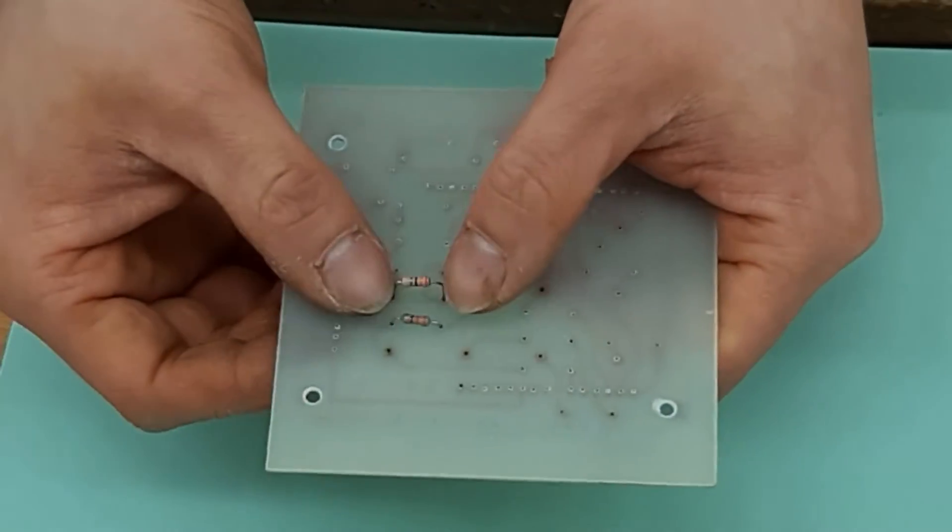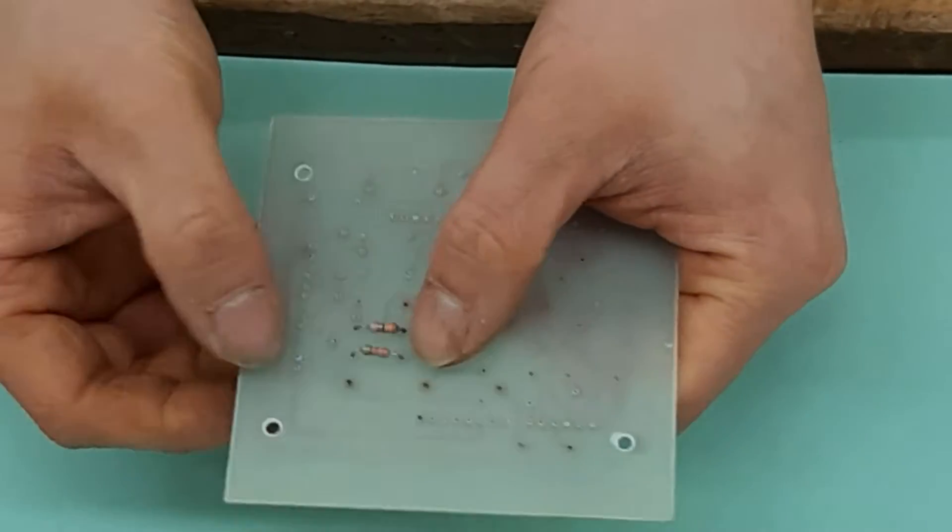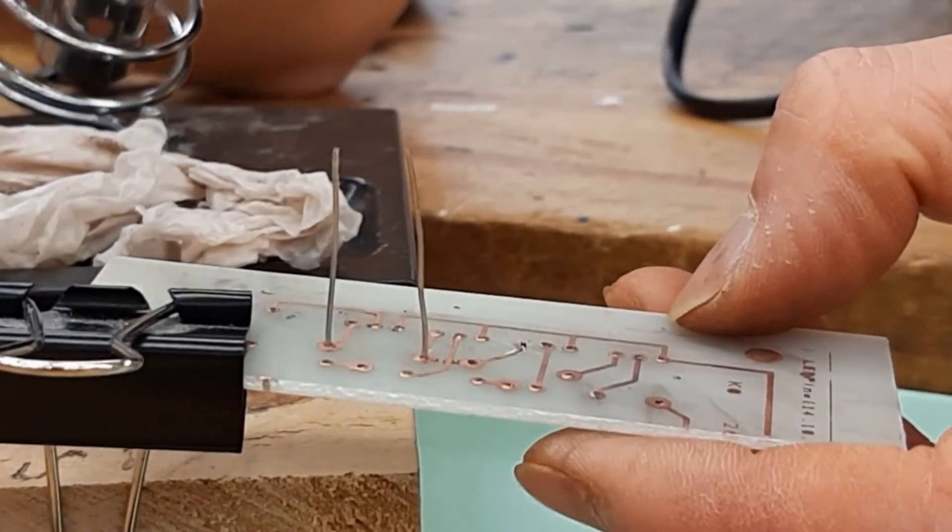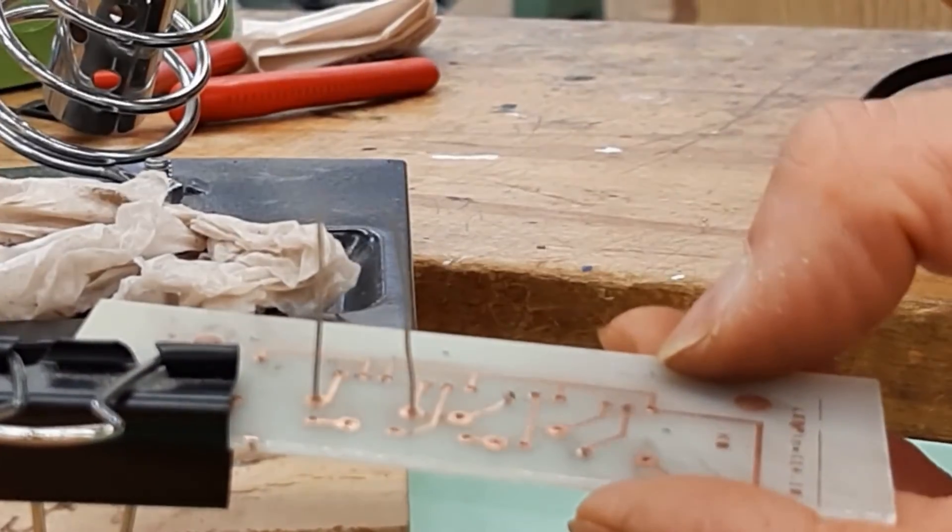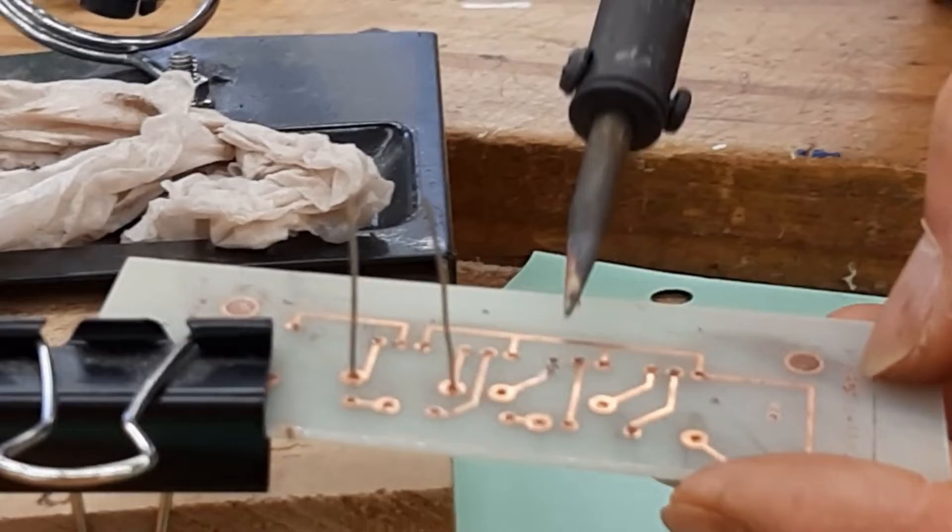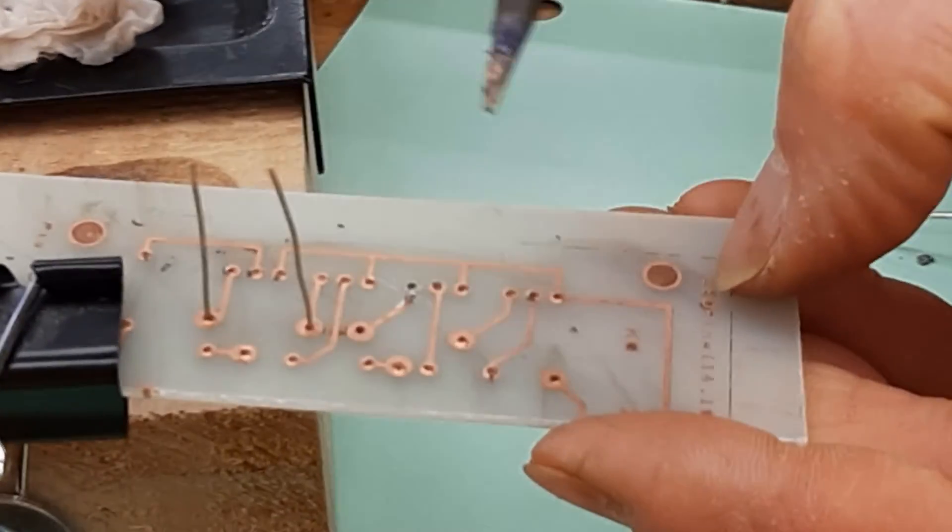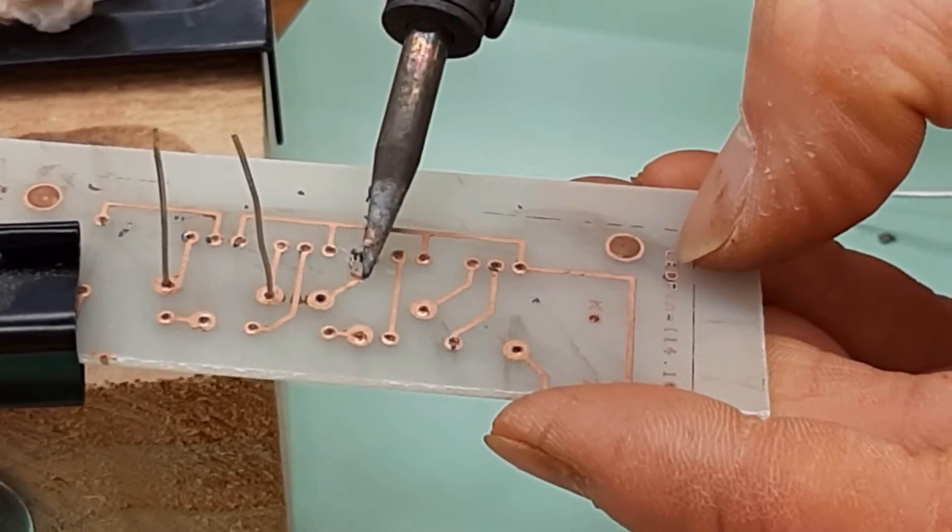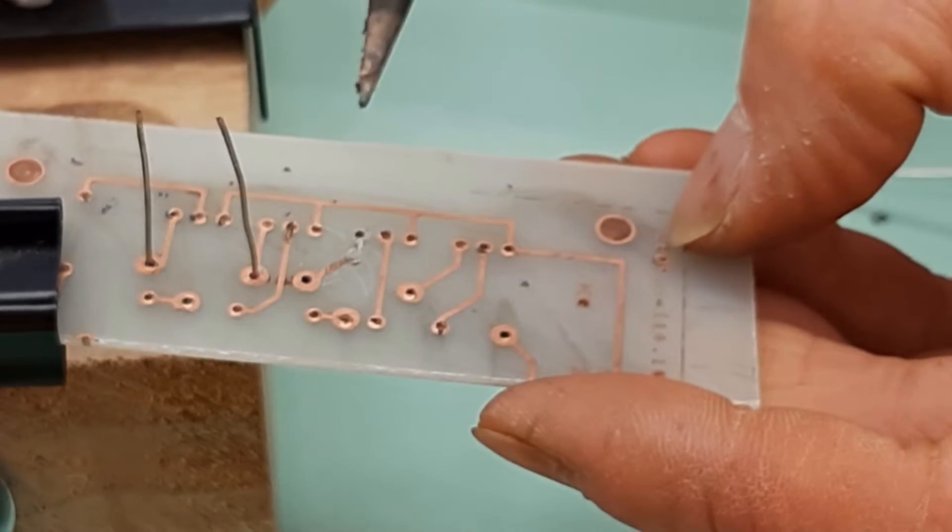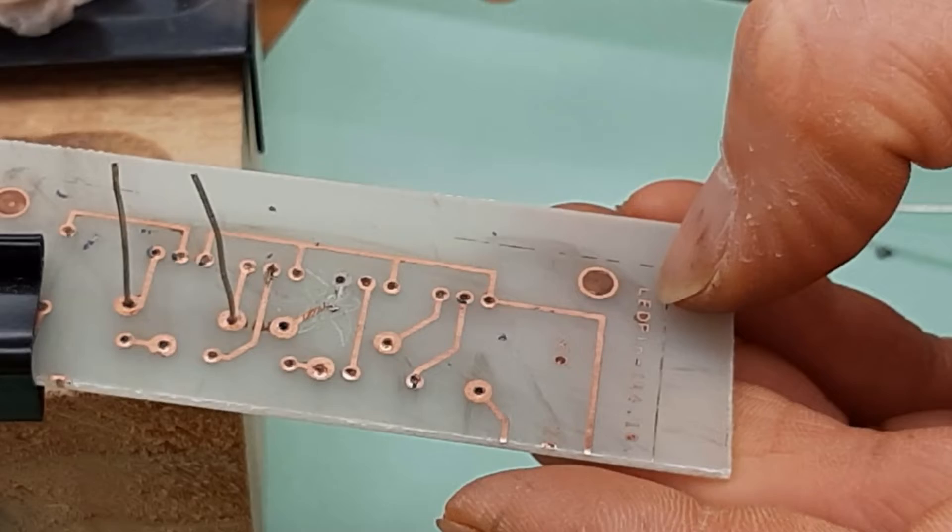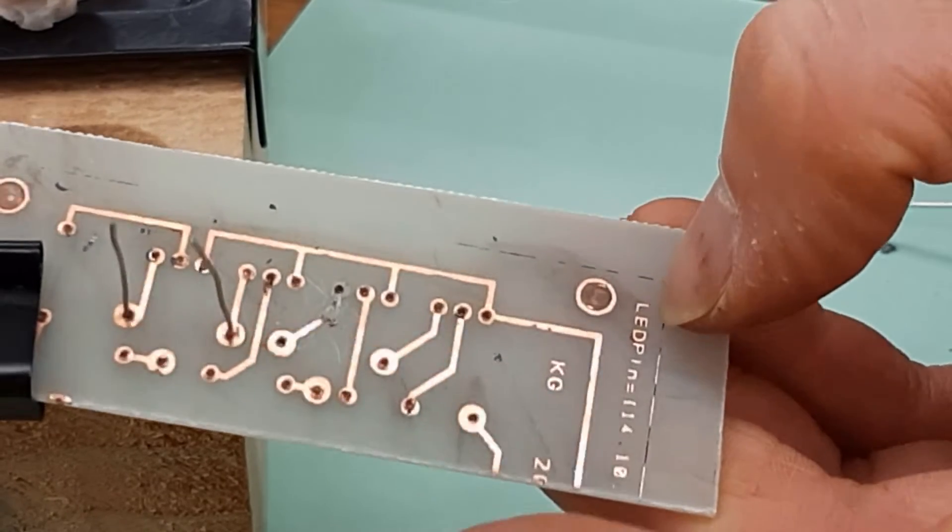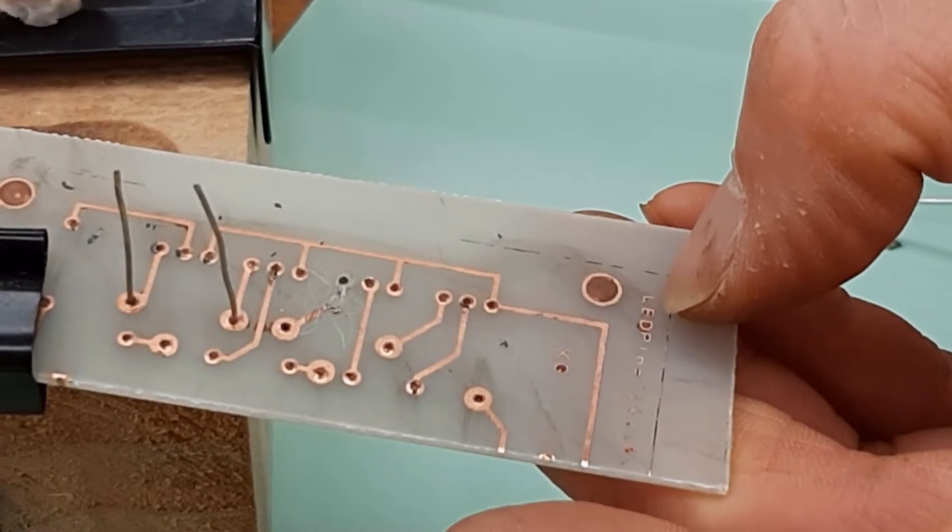So you want your electronic component to lie flat on the board before you solder it. Whenever we're soldering an electronic component into our circuit board, we want to be very careful not to overheat our circuit board. These traces and pads are essentially copper stickers. If I'm not too careful and I apply way too much heat, I can actually burn that sticker right off. When we're soldering a component on, we want to apply heat very quickly, apply some solder there really quickly, and then get out as fast as we can. We can always come back later.